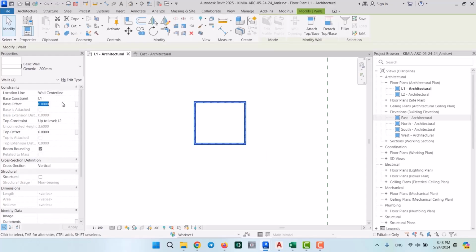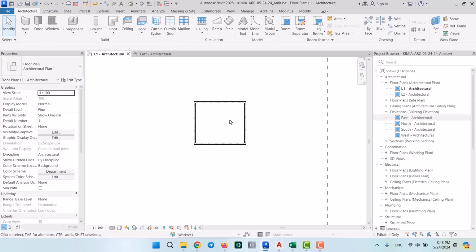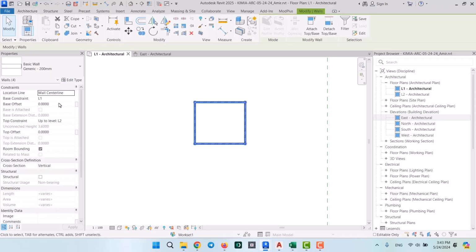Because for example, if you try to use this base offset way, and then if the base offset is required to change, then you'd have to select all your walls one by one using filters, or if it's a title block you can select it, just do it however, which will then once again even include some inaccurate items in your selection, and then you would have to change the base offset of those selected items.